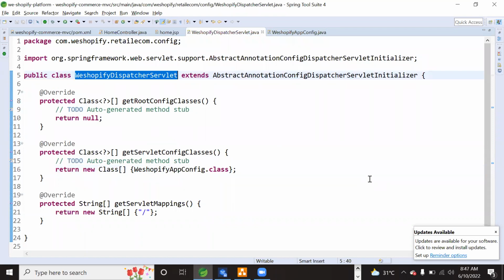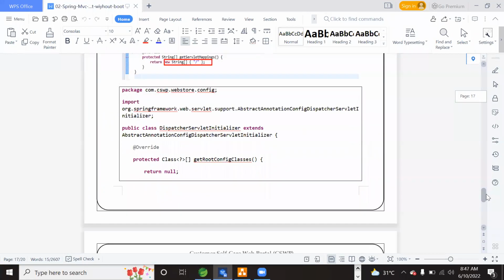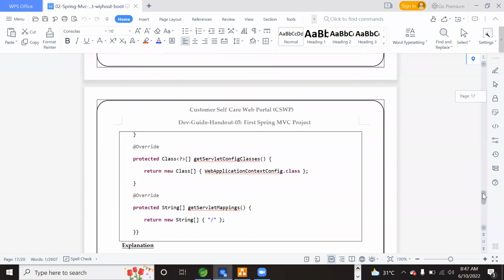So when we run this application in an external server, the external server needs to create an object for this DispatcherServlet. For that reason, let us create the DispatcherServlet. One moment.